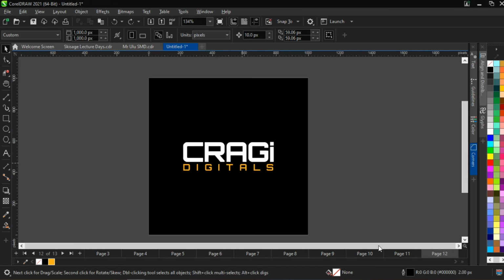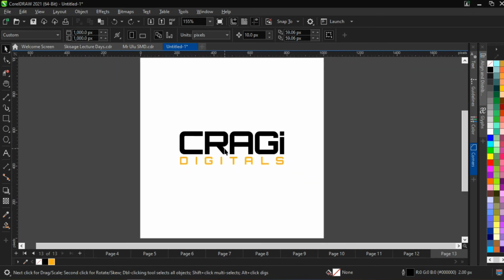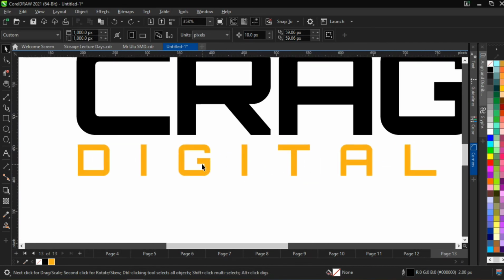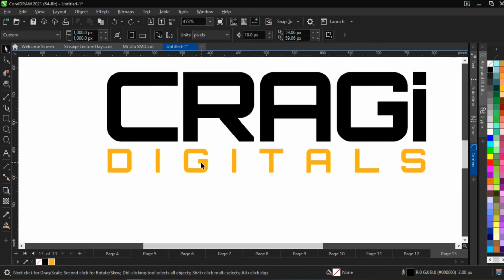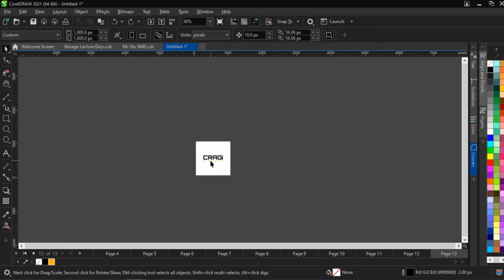So you can see how the logo works well here. And I also tried it here on the white background. The only issue I have here is the yellow doesn't really contrast well with the white, except it is in close proximity. But let's say we zoom out a little bit. The only thing you can see now is the craggy, but you can't see the yellow, or you can see that there's a yellow line there, but you can't see the word written there. So it's very important to note these things.